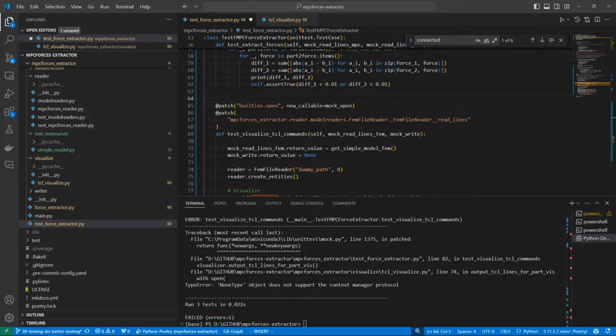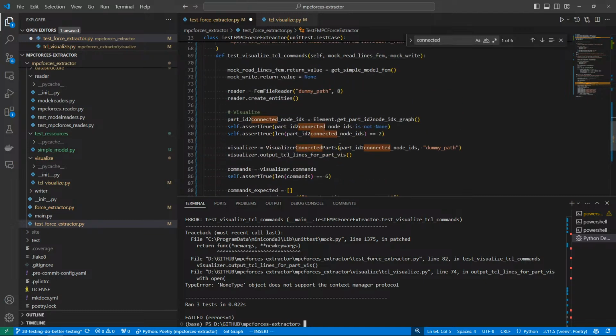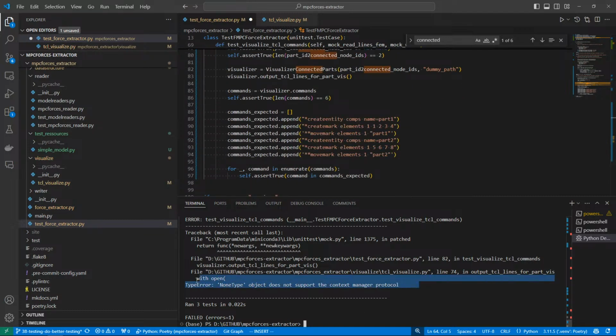So mock_open is used to mock the behavior of the open function. You don't need to worry about file I/O during tests. Patch is okay, and assertions, yeah. Not sure what this thing does. Let's see if the error helps.